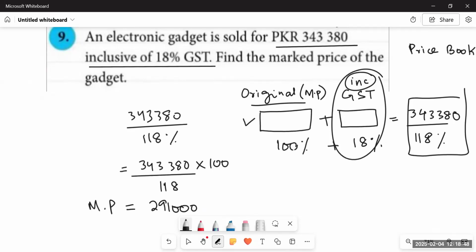So you see how easily we can solve these questions using all the formulas that we have learned in Book 1 related to percentage, exercise 8B. So basically you have to recall all the formulas that you have learned in that particular exercise to have a very good grip on these type of questions. And we have completed till question number 9.